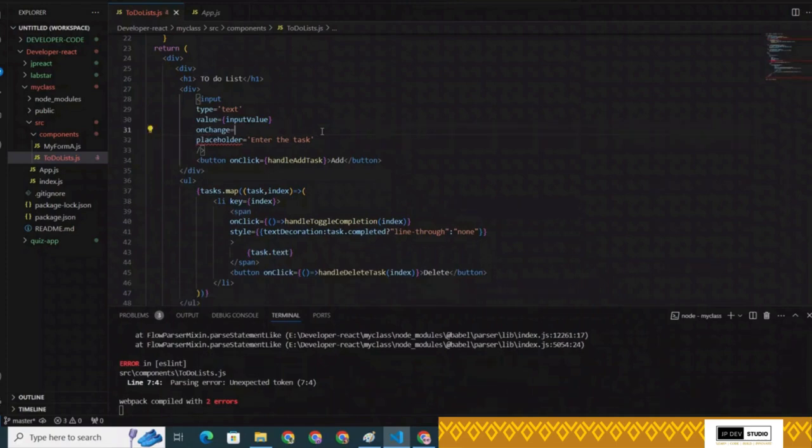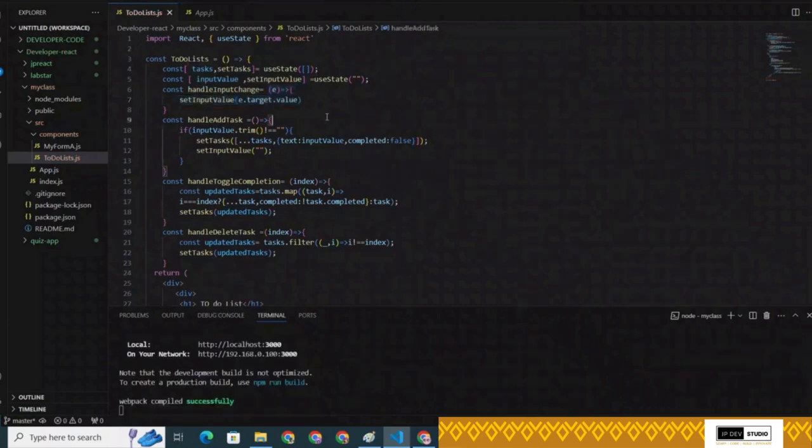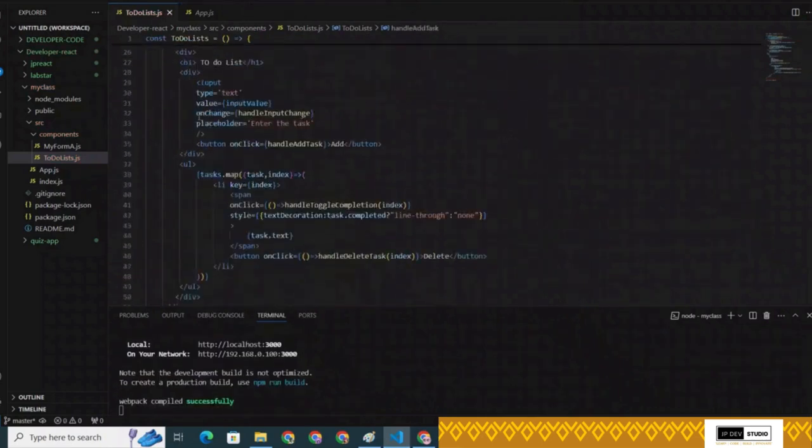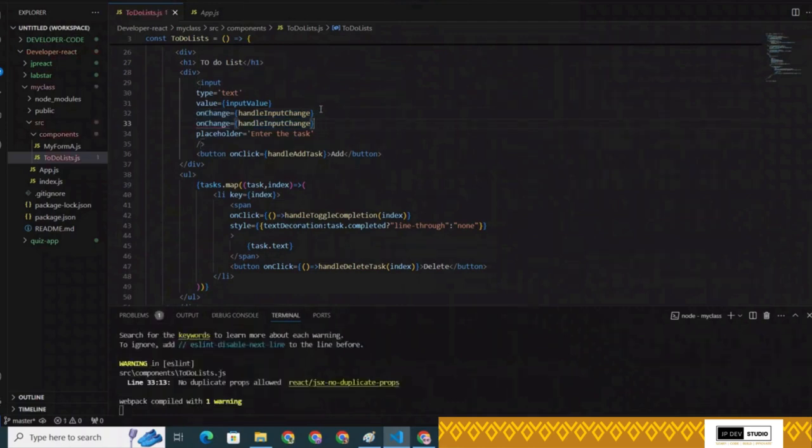Sorry students. See, the input function is there na. You can change it this way instead of the input function.